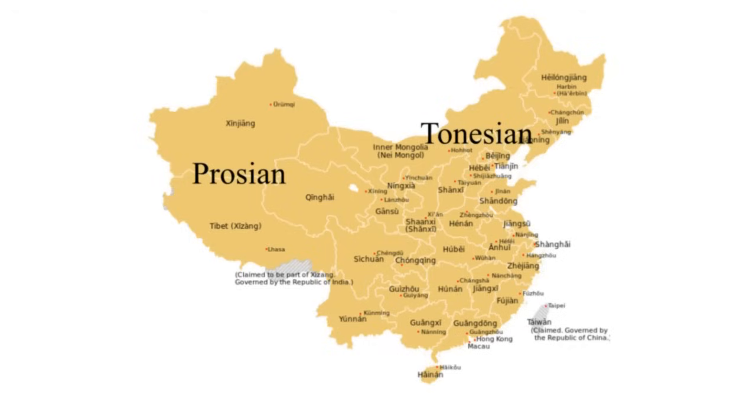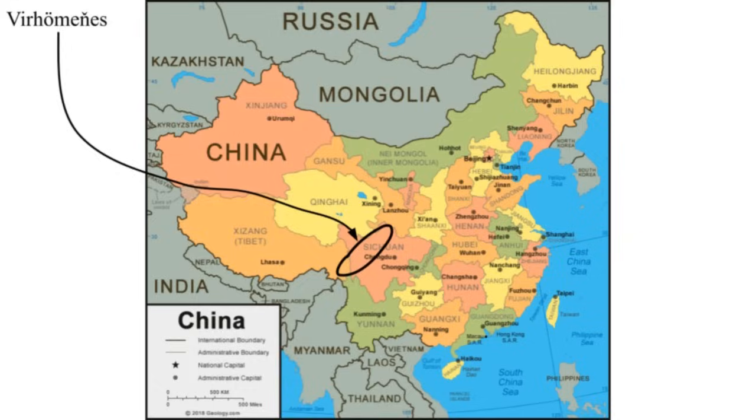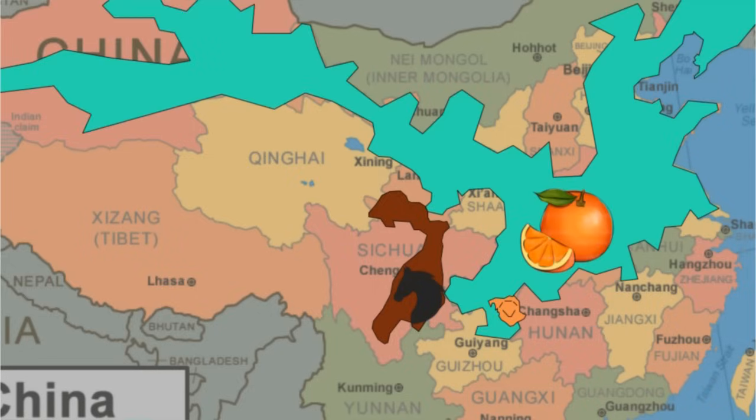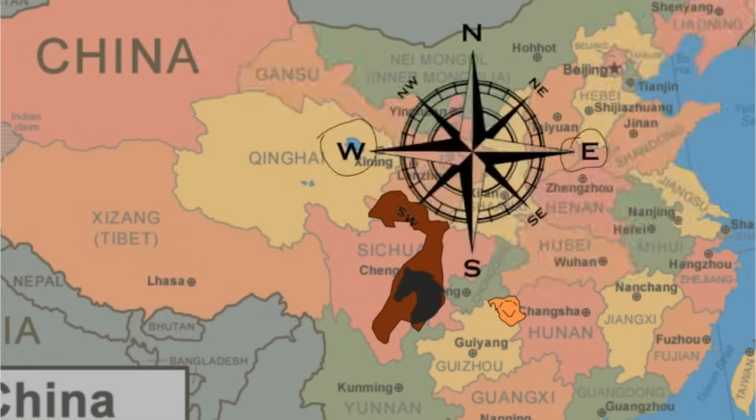In whatever universe I've made up for this, there are actually seven Indo-European languages in China, and they're all part of the Virchomenian language family, named after the Prosian word for this area: 'foggy mountains.' Prosian is the most widely spoken — one of the reasons it's remained separate from Chinese. The other is that it was insulated from Chinese influence by the other Virchomenian languages. Tonjin is one of the less spoken, and it's spoken in Chongqing province, surrounded by Mandarin-speaking territory, although this is a relatively recent development. Those are, respectively, members of the western and eastern Virchomenian families.